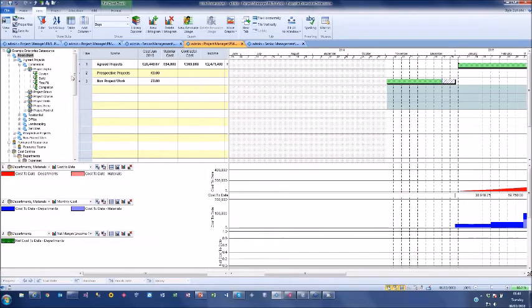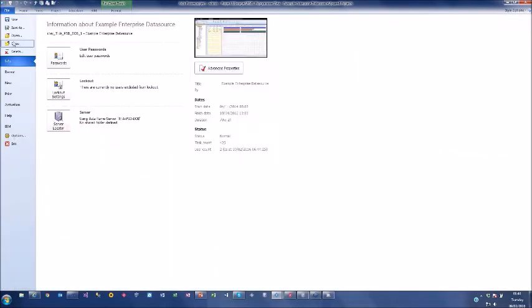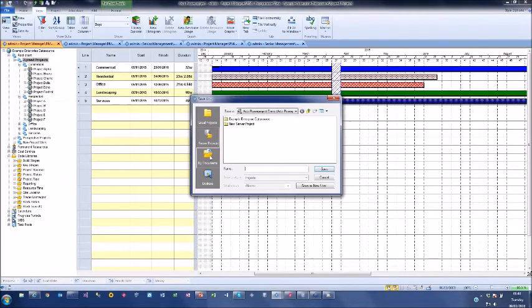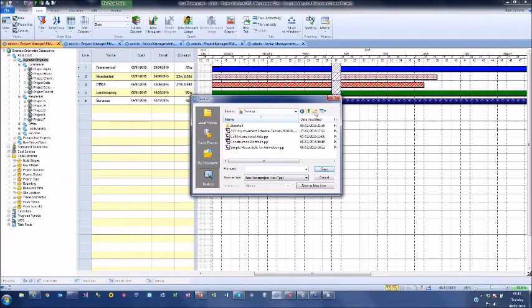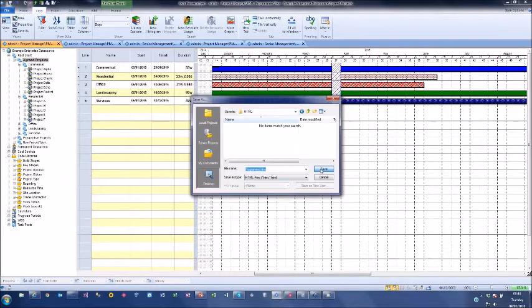We also have the ability to, if I just go back to my normal view, if I just do a file, save as, and just to show you how this works, go to my desktop, create a new folder called HTML, go into the HTML and say this is going to be my program, and I'm going to save that as a HTML file.